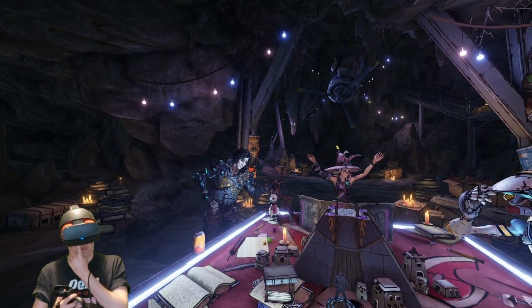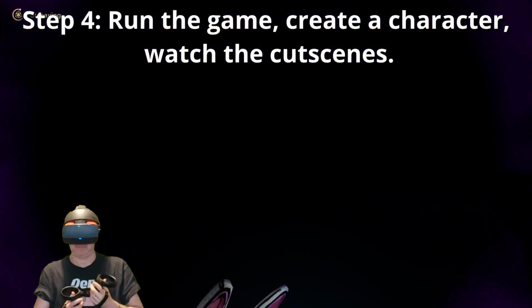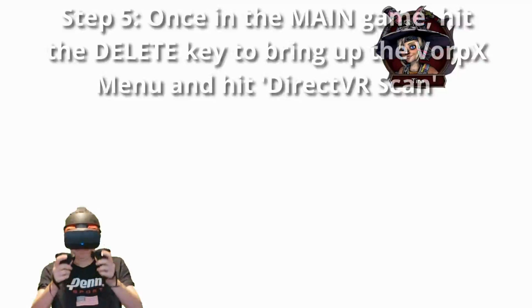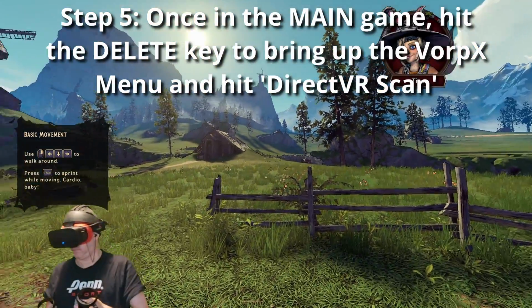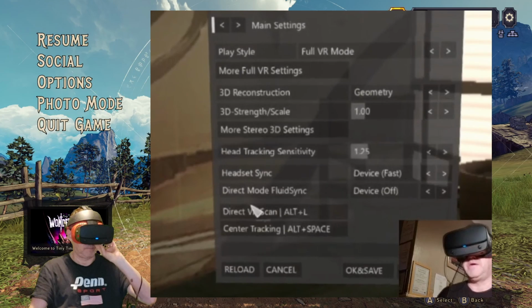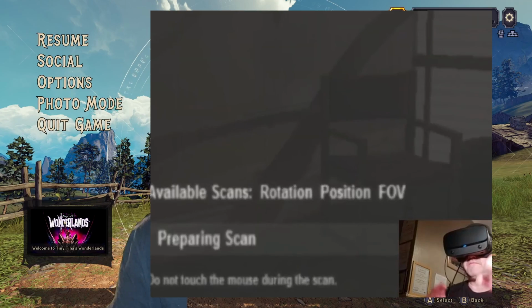My profile supports DirectVR Scan, so the first time you run the game with VorpX running, bypass all the main menu, bypass all the intros, get into the actual game. Then you need to bring up the VorpX menu by hitting the delete key. And if you scroll down, you should be able to see DirectVR Scan. If you hit this button, it's going to scan the game and it's going to give you the best possible FOV, head tracking and 3D.